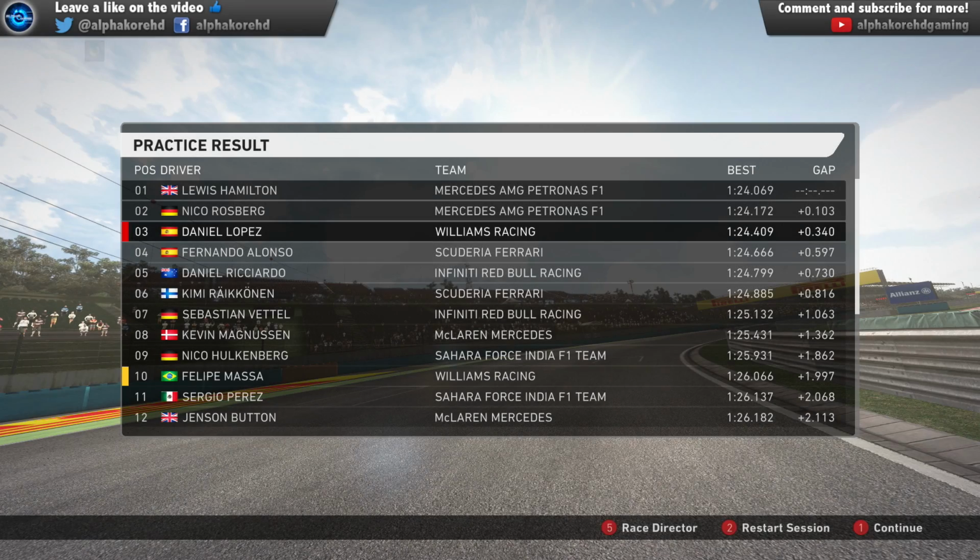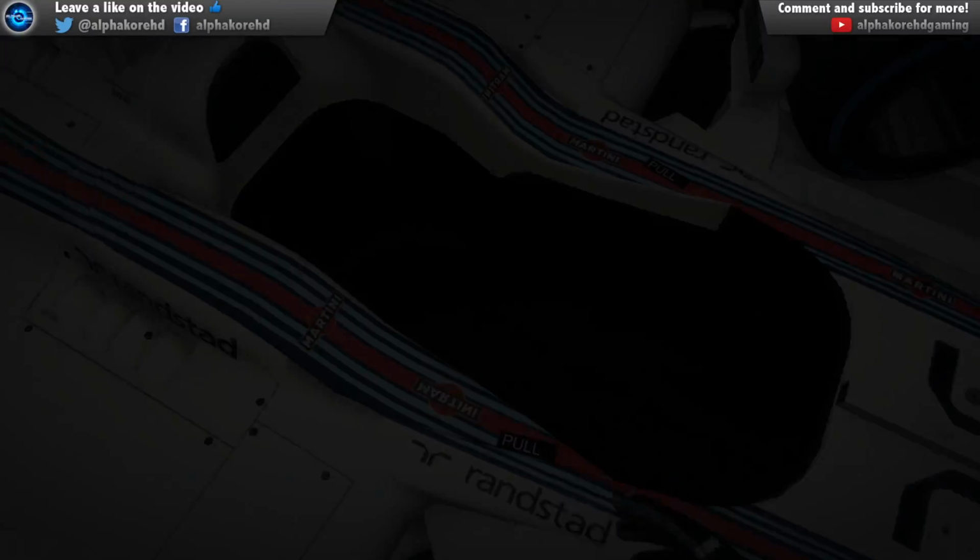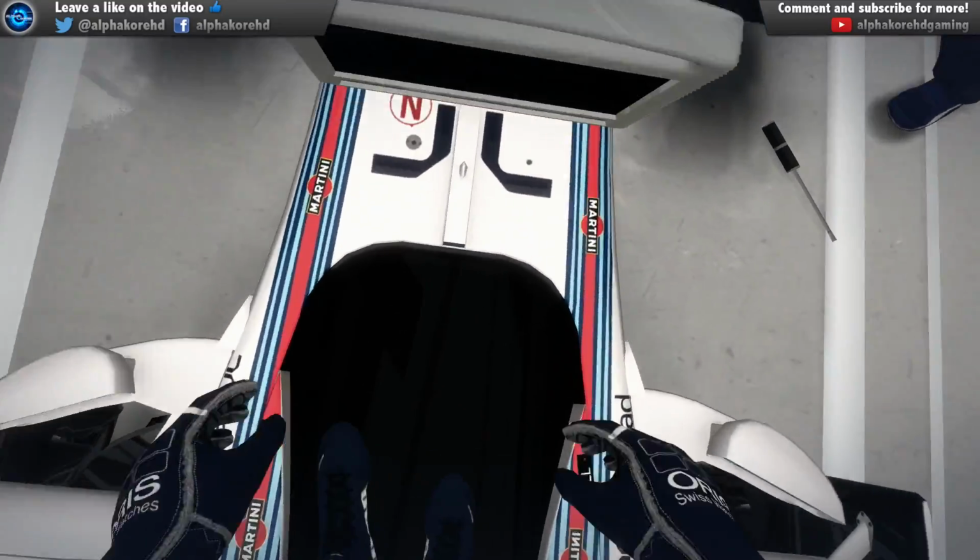That's really our aim. So practice finished, and we finished in 3rd. Our teammate finished well down in 10th. He did a 126.0. He probably ran the prime tyres, and he probably wasn't pushing that hard, but he's well down there, and there's the rain.